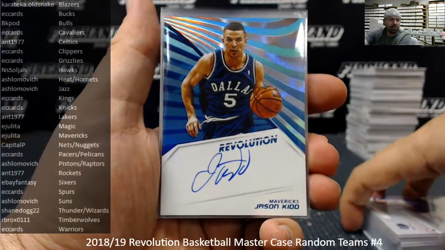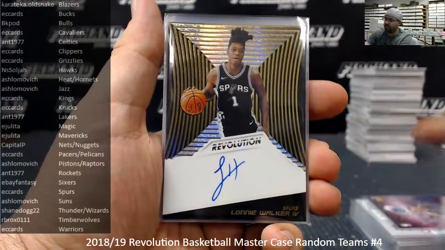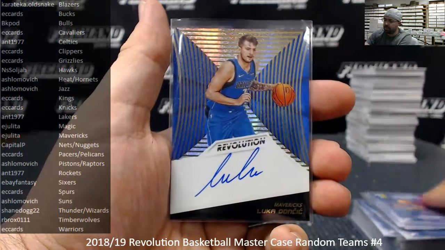Autographs: one veteran autograph, an Infinite autograph, number to 25, Jason Kidd. Rookie autographs the rest of the way. Lonnie Walker IV, twice. Wendell Carter Jr., twice. Kevin Knox, Mo Bamba, Luka Doncic.